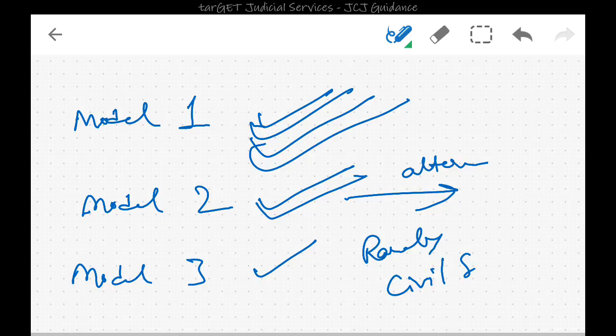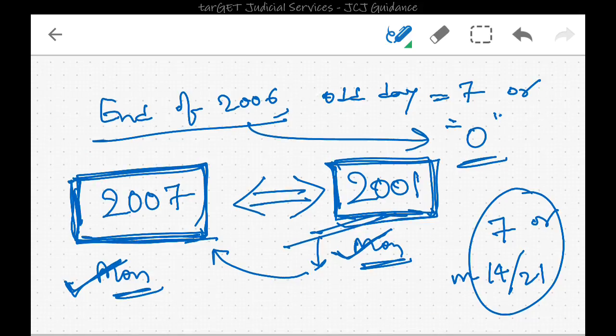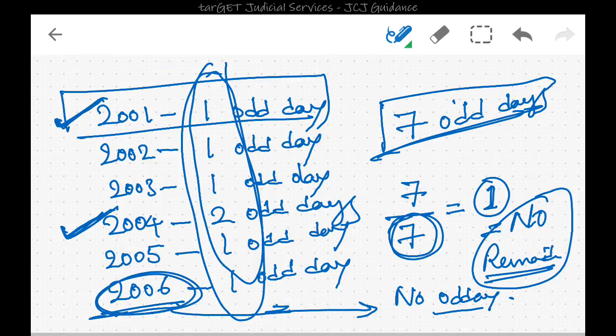But be prepared, so that if that type of question is asked, most of the people will not be able to answer, because they will be confused between the leap years. While calculating the odd days, they will be confused with the leap years, and they will not know that the final year, that is in this case 2006, they will usually mark 2006 as the answer, because we have ended the calculation here. But you have to remember that at the end of 2006, you will get the odd days as 0, so the next year will be the answer.